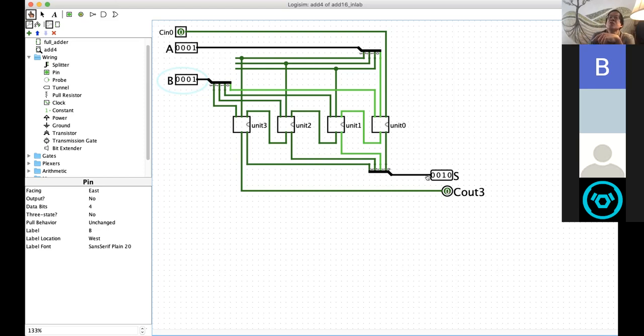What's the maximum number you could represent with 4 bits here in the S?